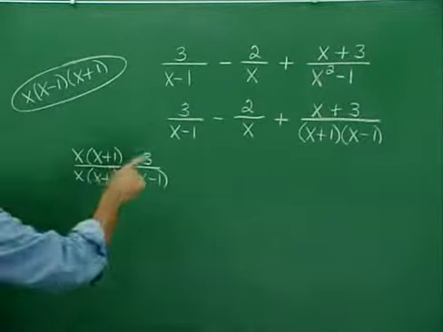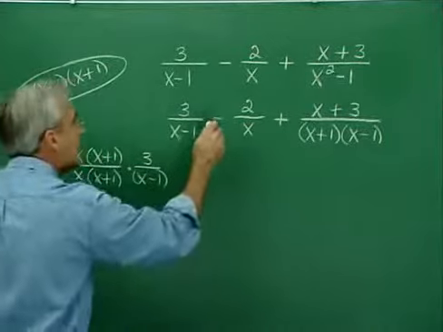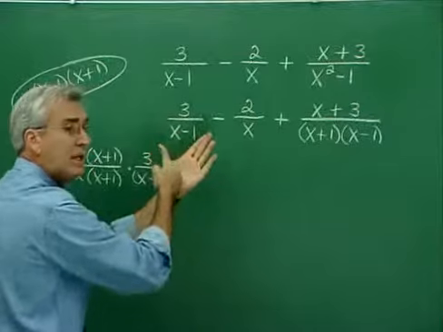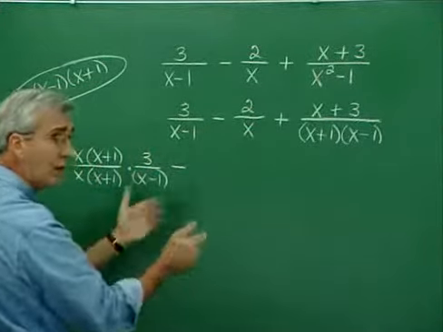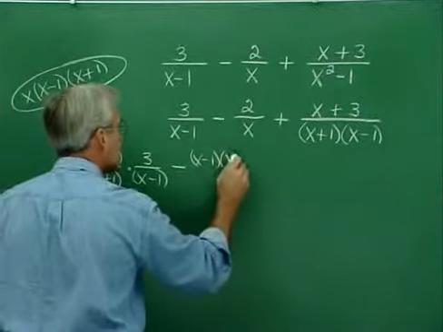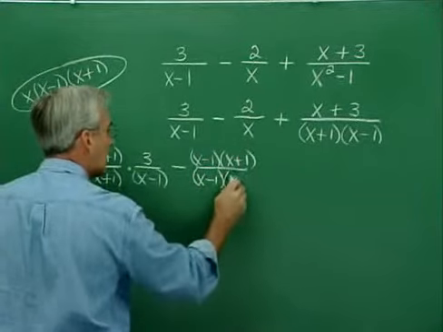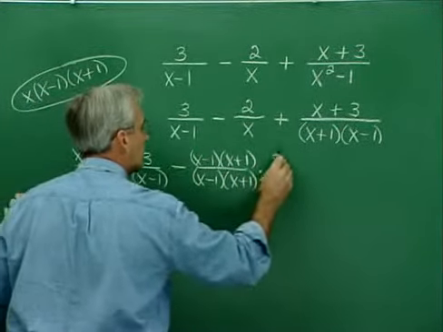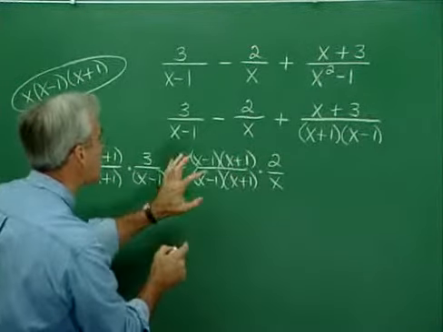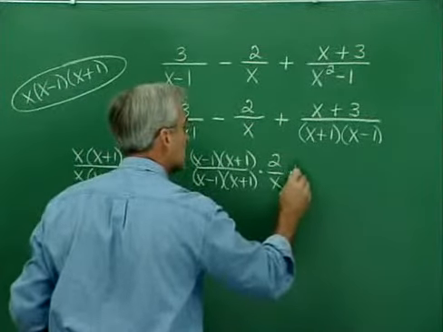That's what we're doing. Now, this one is missing the x minus 1, x plus 1. So in between that minus sign and this fraction, I'm going to pop in those missing factors in both numerator and denominator. So I'm just going to write x minus 1 times x plus 1 over x minus 1, x plus 1, like this. Then 2 over x. You see? So the missing factors are going in between the minus sign and the fraction. That's all there is to it. It makes it kind of simple.